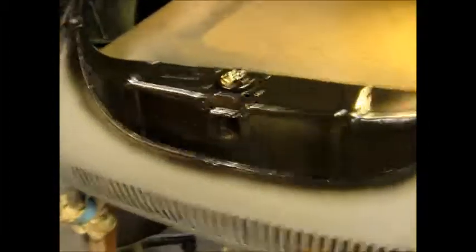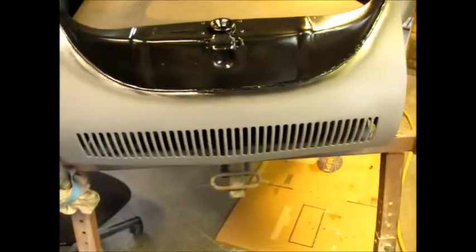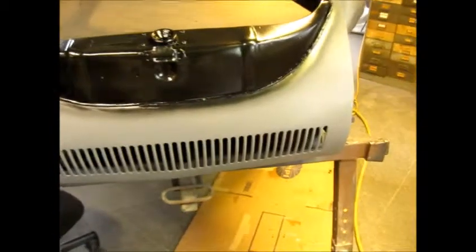So I'm going to put this high build primer on, let it dry up, and get as much on today as I can, and then we're going to let it sit overnight because it's getting a little later and I got a late start. But I want it to harden. It's a little rainy out, not the best day for it, but these products work fine. So let's get back to it.